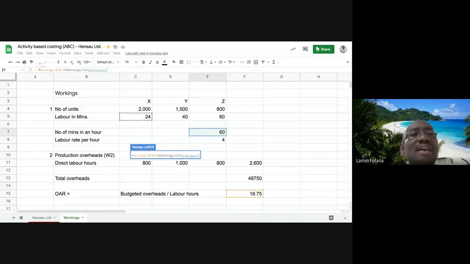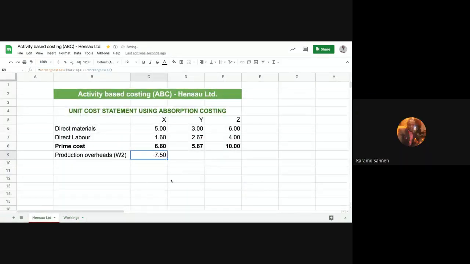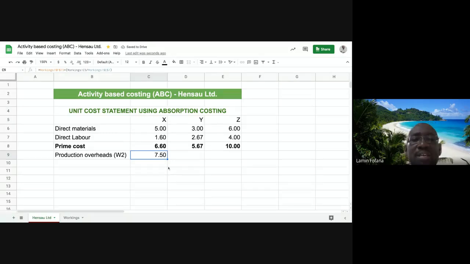E7. And we make E7 what? Constant. We make it fixed, and we enter. So easy. We have 7.5 for the first one, and we duplicate to get 12.5 and 18.75. You see how easy it is when you know how to make a formula fixed? I just duplicate, and within a second I was able to get all this.